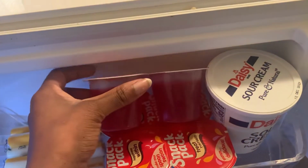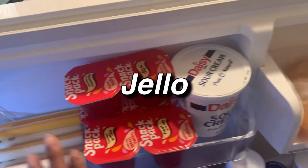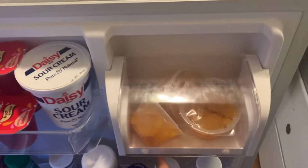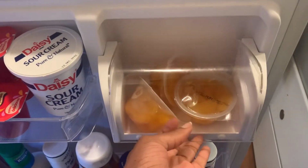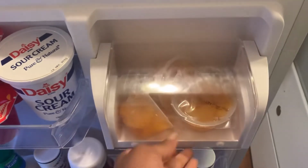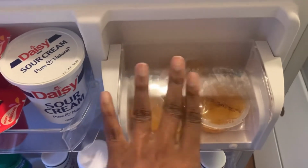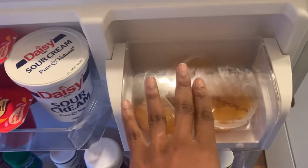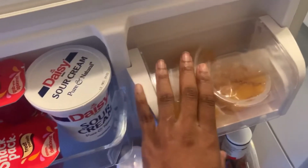I also have pudding for them. And then we have some sour cream right here. And then we have some mandarin oranges right here that they can just pick up and go, and then I refill it. I only have like four. I got four kids, so I put four at a time. Only four can fit anyway. But yeah, I put those right there.